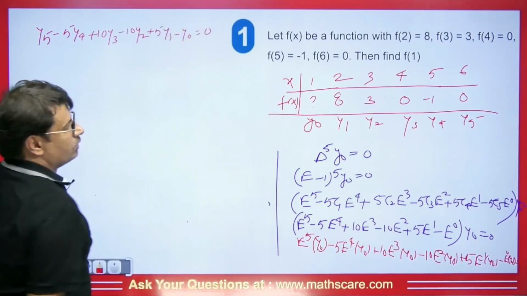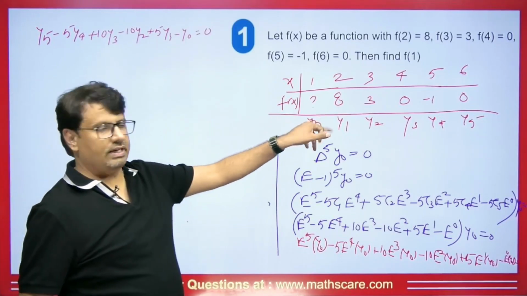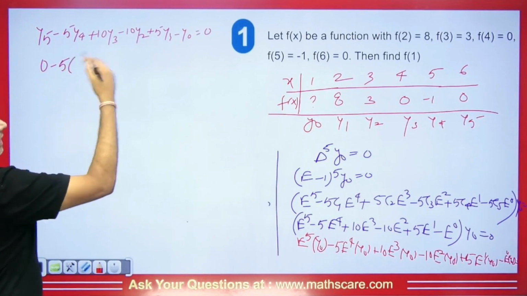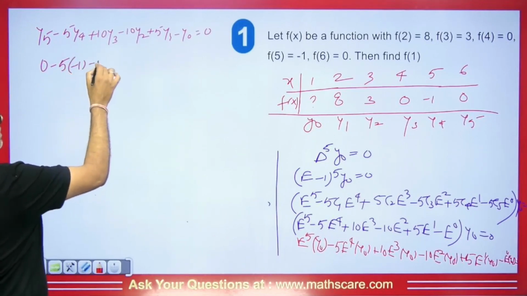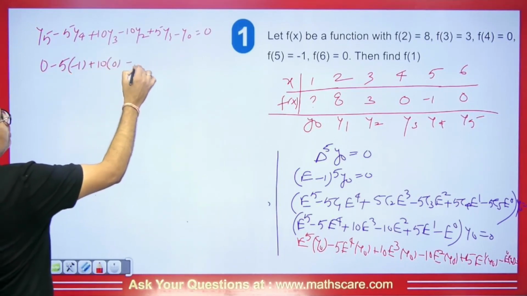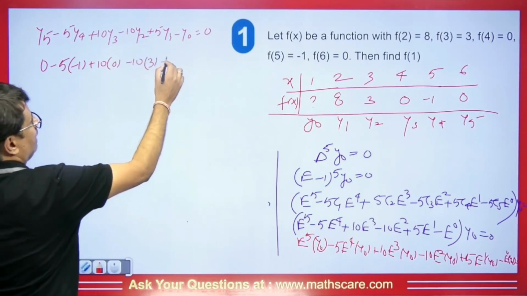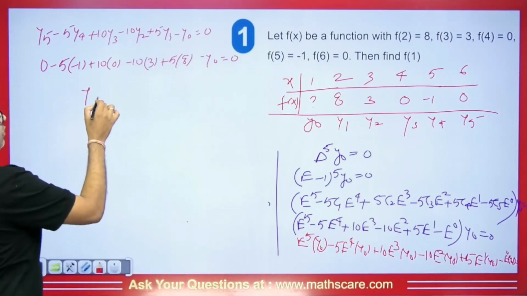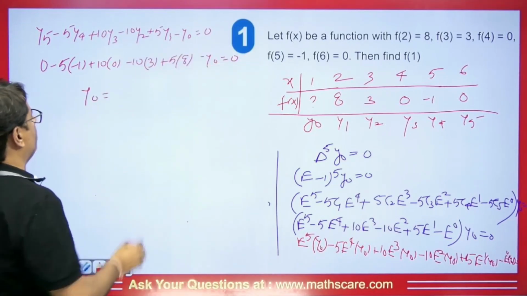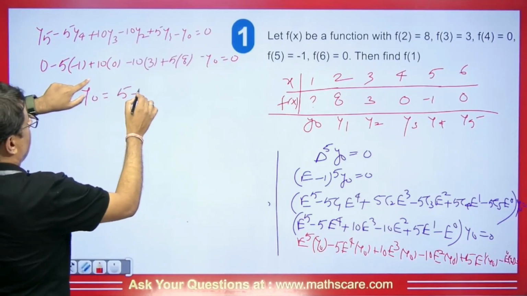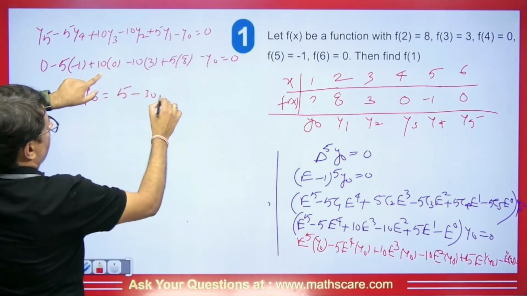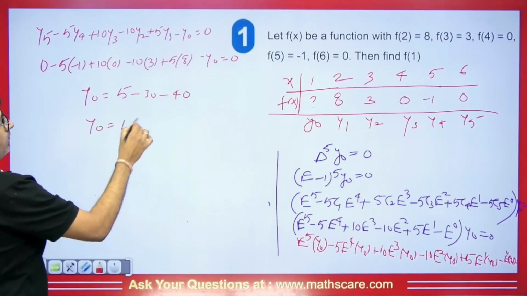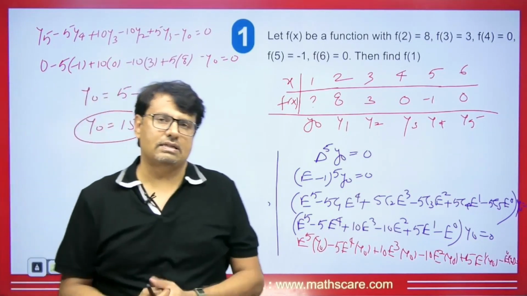Since the y0 value is not given, but the rest are given, we'll keep going, putting all these values. So the y5 value we have is 0, minus 5. Okay, students, so y4 is given, minus 1 plus 10. Then y3 is given 0, then minus 10 y2, which is given as 3. Plus 5, y1 is given as 8, minus y0 is equal to 0. So we bring y0 to that side, and write it equal to, from here, we have this 5, we have 0 here, minus 30, this becomes 40, we have a value of 40 plus 5, which is 45. 45 minus 30 will be 15. So we'll have 15 here, that will be the answer.